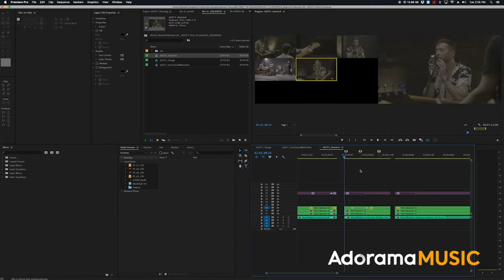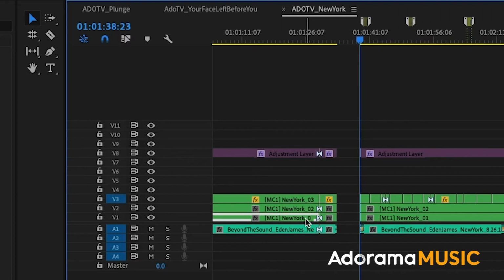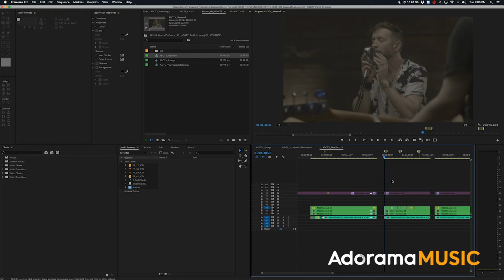Okay, this track is by the band Eden James, and we did the same thing we did with Tolly, where we did three takes of a song. This song's called New York. They picked the track that they liked their live performance of the best. In this case, it was take 3. So once again, if you look at my sequence here, I've taken take 3 and put it on top, then take 2 below it, and take 1 below that. Take 3 is my natural take, and I've made a first pass of it here, so let's look at what that looks like.